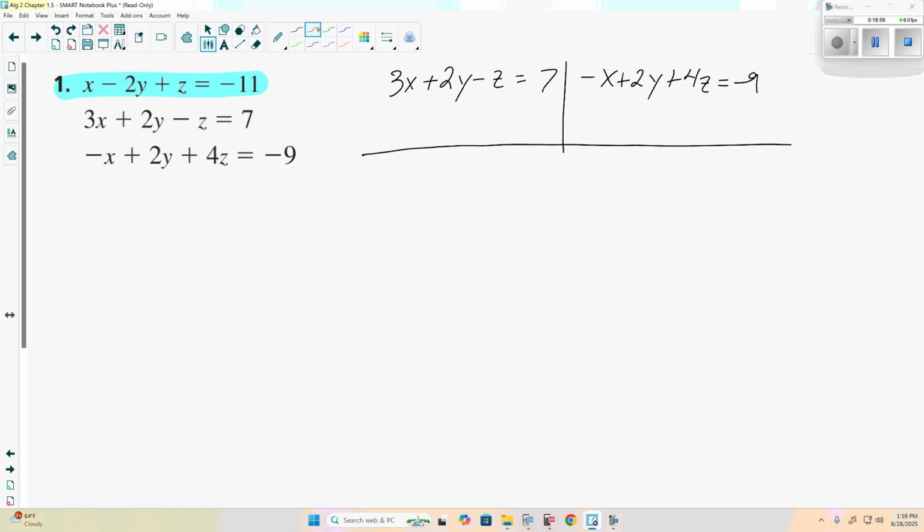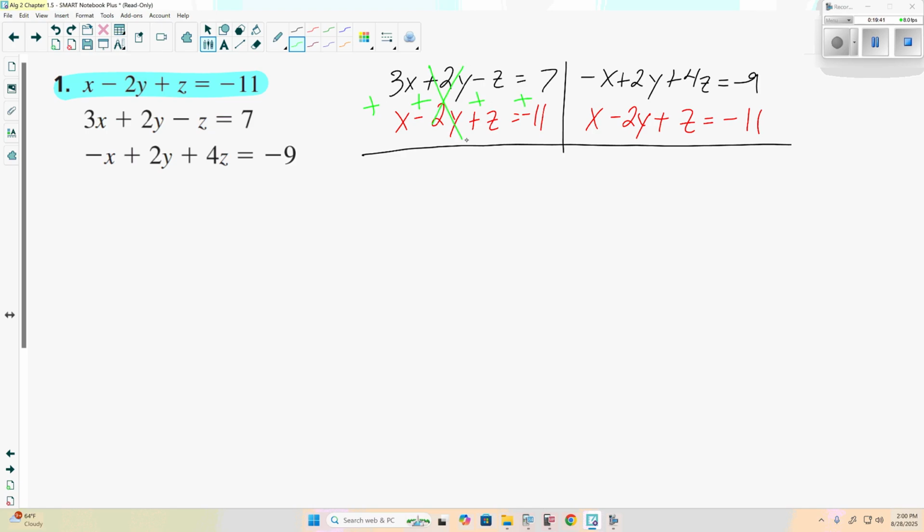Now, because we chose y to eliminate first, and our y values are all the same, we don't have to do anything to y, our eliminator equation, to get them to match up, because they already do match up. So if we look at the left, 2y and negative 2y, would we add or subtract? Add. 2y plus negative 2y, 2 minus 2 is 0. So that does cancel those out. So we're going to add the two equations together.